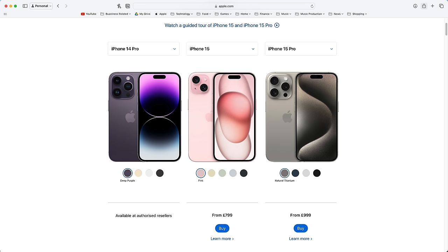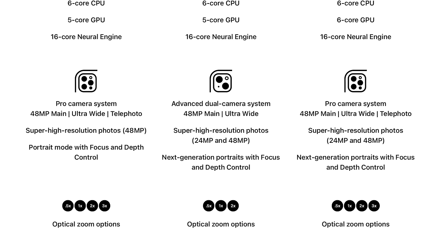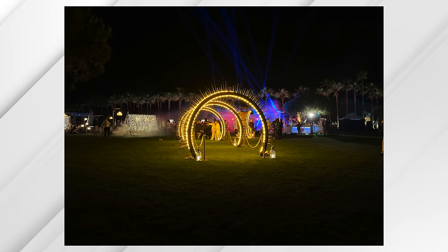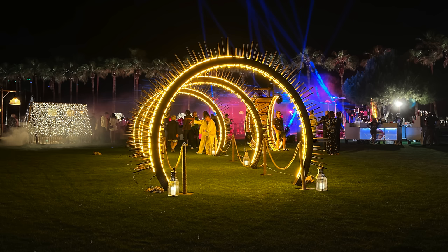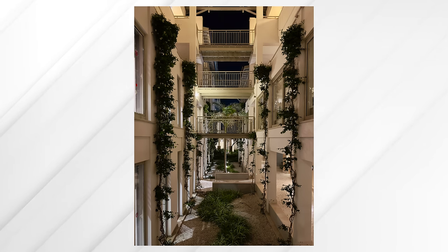This tip is only relevant to a small but growing number of iPhone owners. If you own an iPhone 14 Pro, 15, or 15 Pro, you have the option of shooting photos with a 48-megapixel sensor. The more megapixels there are, the sharper the image is going to be, and the more flexibility you have to crop your image and still retain high quality. On previous iPhones, megapixels were capped at 24, but the new phones allow you to shoot on the regular wide lens at 48 megapixels — and I would absolutely recommend enabling this setting.